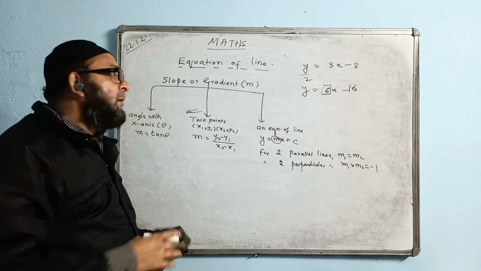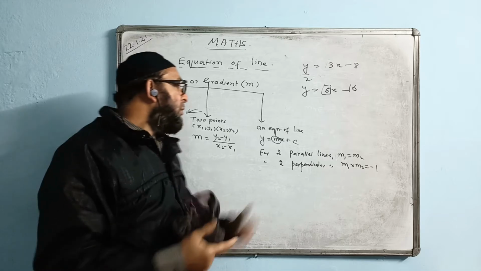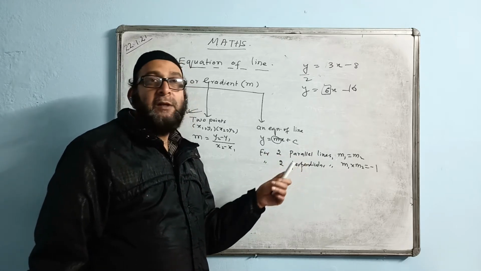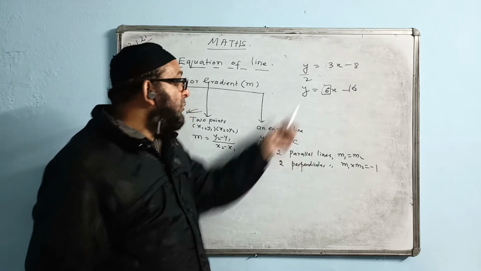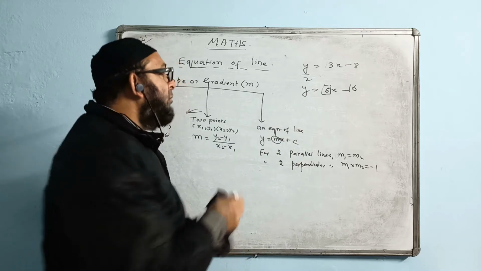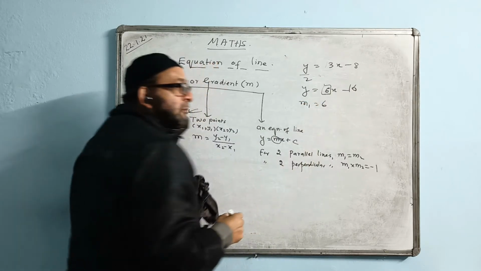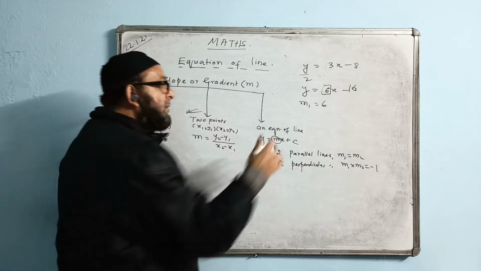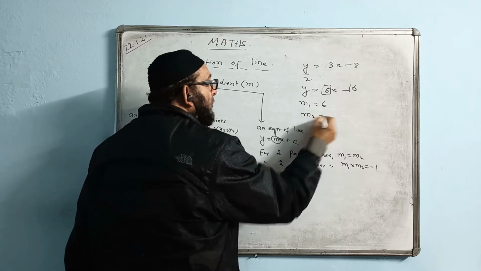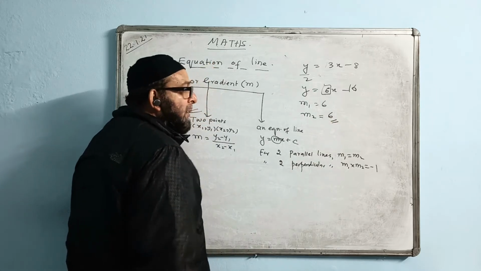So it is simple. When the equation of a line is given, they will talk about a line that is parallel or perpendicular to the given line. In that case, suppose this is the first slope, 6. What is the slope of the parallel line? I take the slope of the parallel line as m2, and m1 and m2 are equal. m1 is 6, so the parallel slope is 6.